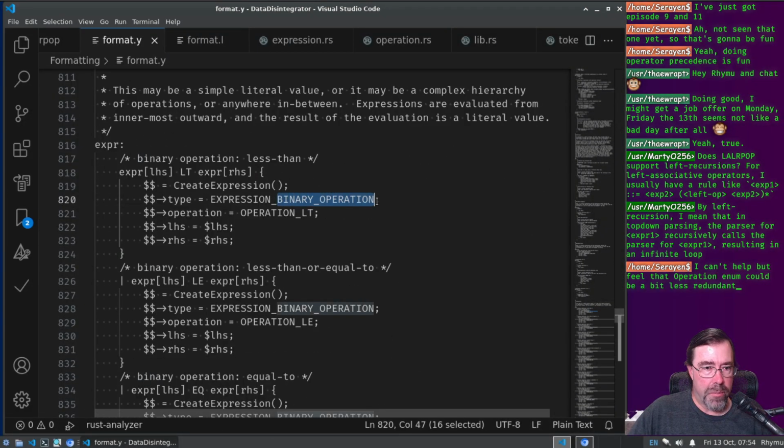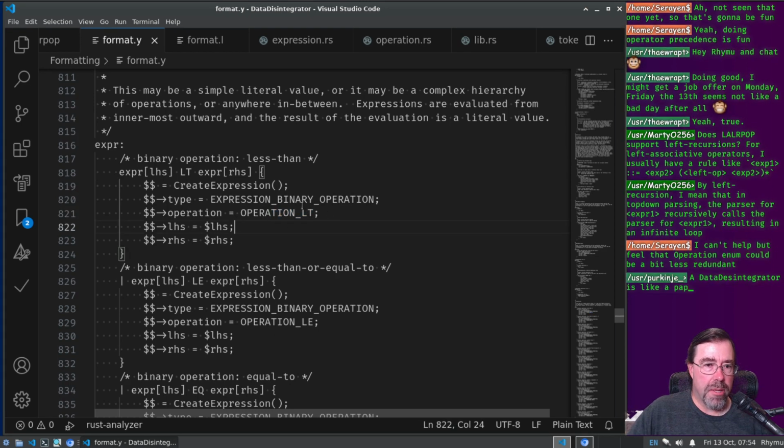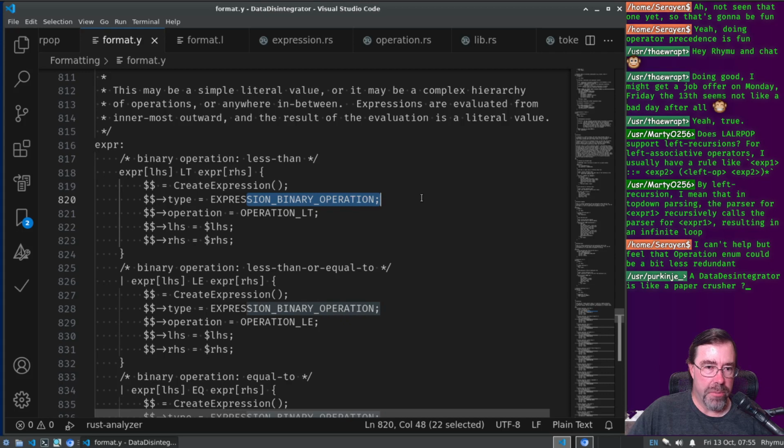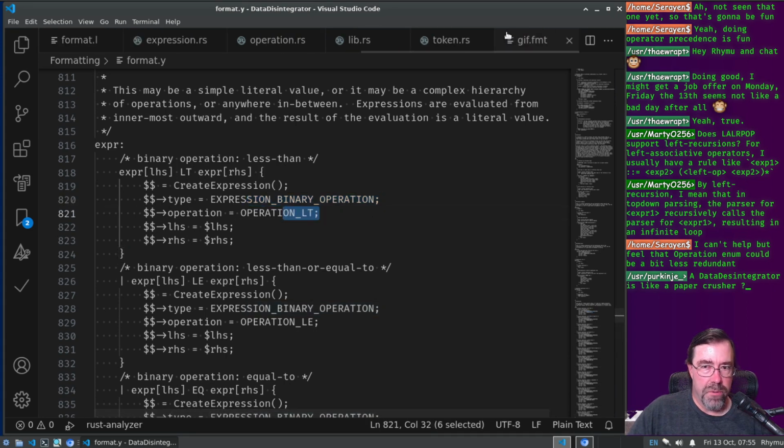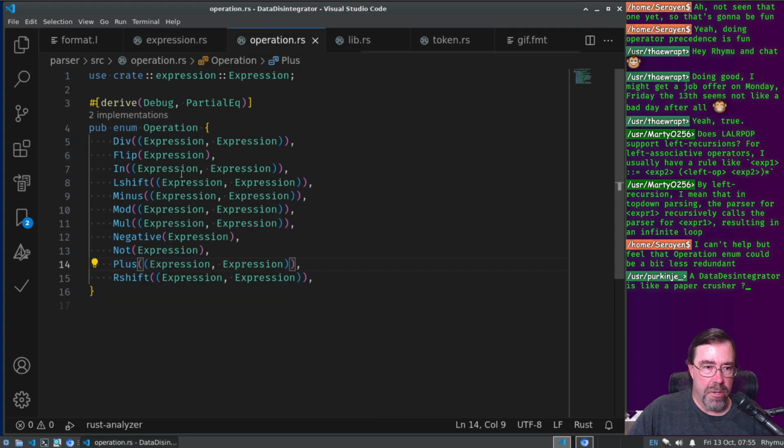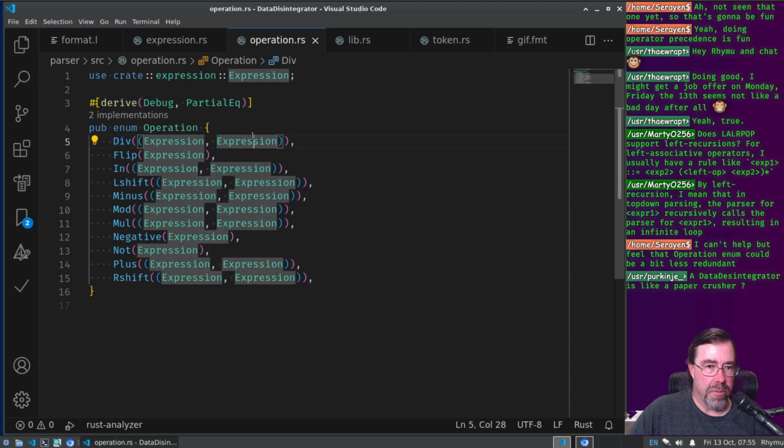I had binary operation and then had a sub-enum. And I thought about doing that last night, and it's just a question of one larger enum versus two enums. I think I went against this one because this makes this one a little bit complicated. It's going to be a tuple of left operand, right operand, and operator. Versus here, the operator is actually a variant, and I just have these repeated.